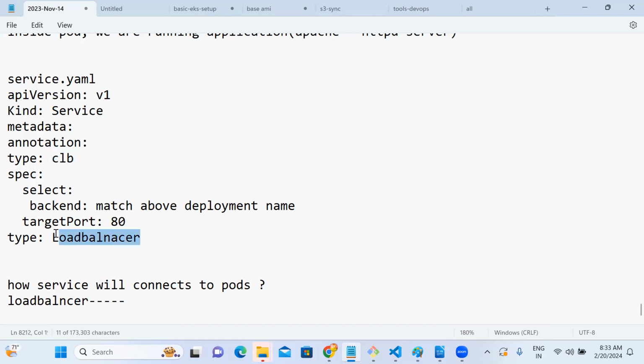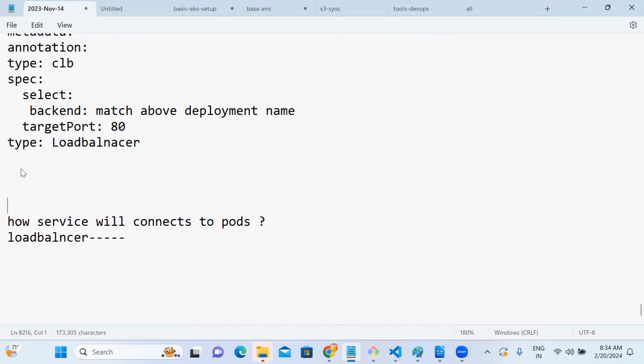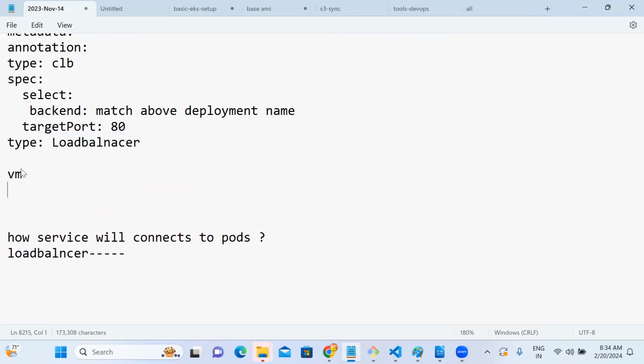Now you will get a load balancer. Now go to the old model. Whenever a request comes to the load balancer, go with the classic only. In the VM model, you have a load balancer, classic only, CLB.